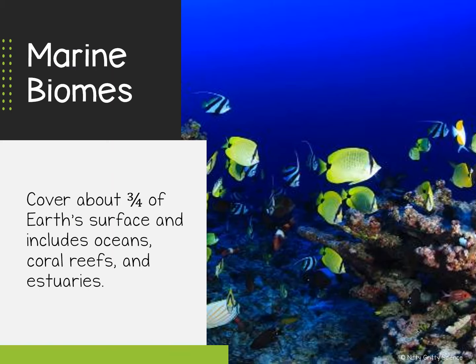More than 300,000 known species live in ocean biomes. The ocean is split into different zones based on depth and the amount of sunlight it receives. Marine biomes include intertidal zones, neritic zones, and the open ocean. The intertidal zone is where the high tide line and the low tide line are, and the organisms here must be able to survive the pounding waves and the sudden changes in water levels.